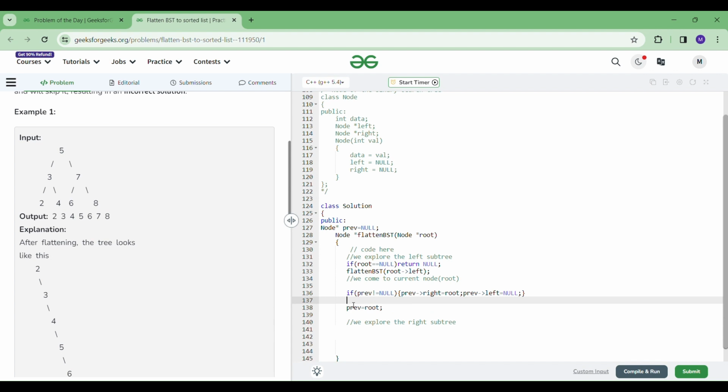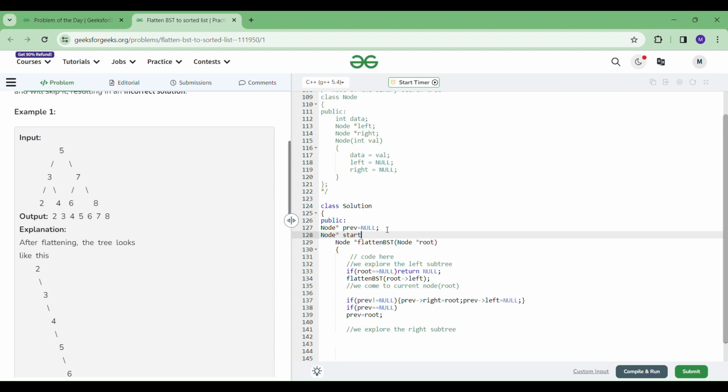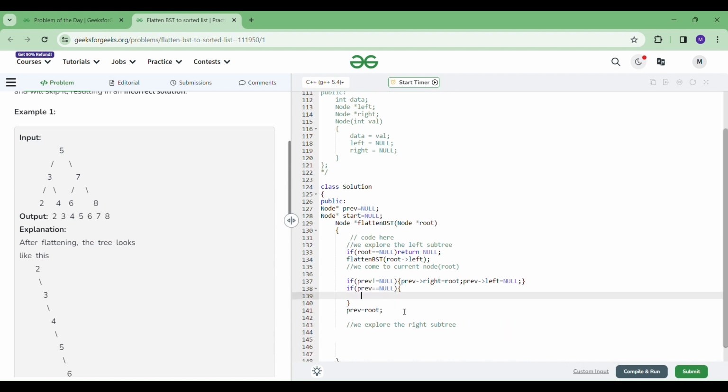So let's declare another pointer, start, that points to the start of the in-order traversal. What it means is, when the previous pointer is initialized with a non-null value for the first time, we are capturing it as the start node.